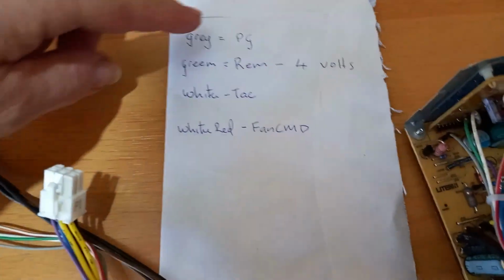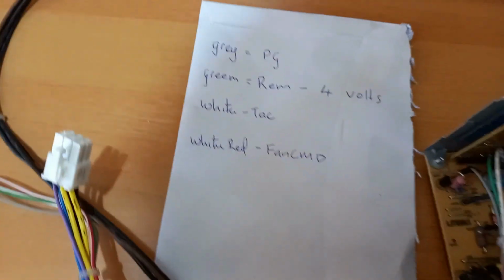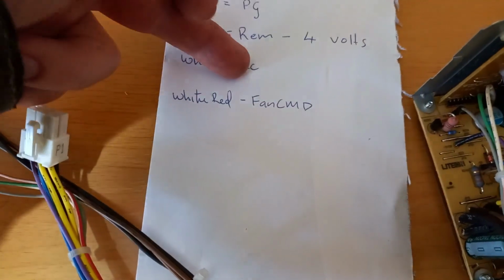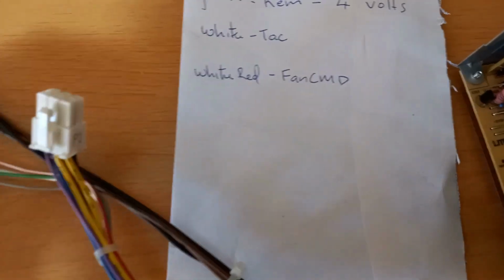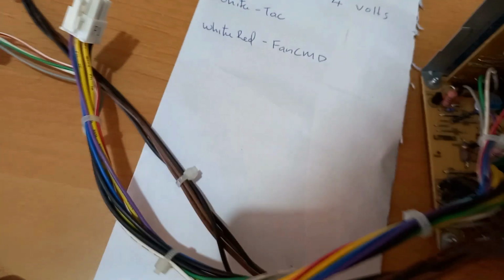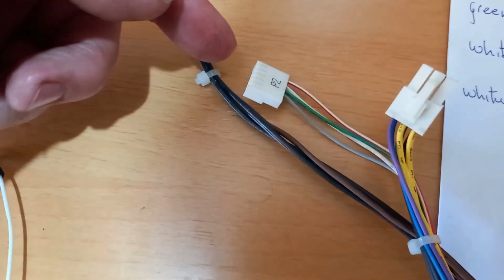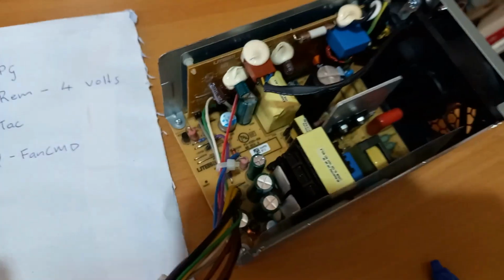So the grey one is PG on the board, which I believe from some research I've done is called power good. The green, REM, don't know what it means, but that is 4 volt positive. White is tach, so I think that's a tachometer for the speed of the fan. And then the red, white is fan CMD, whatever that is. So if you take the grey wire and connect it to the green 4 volt one, the whole unit will turn on.